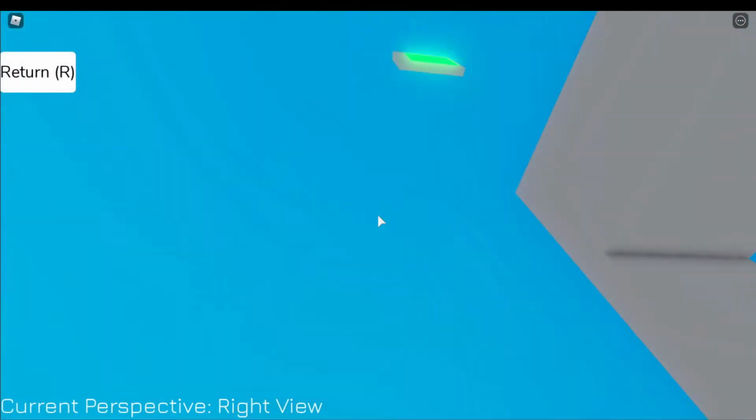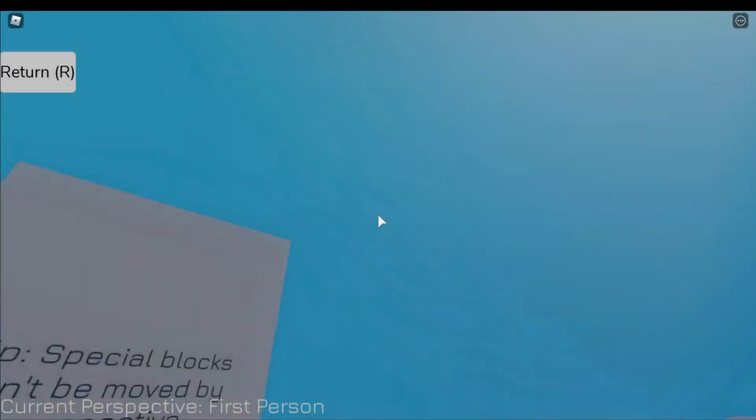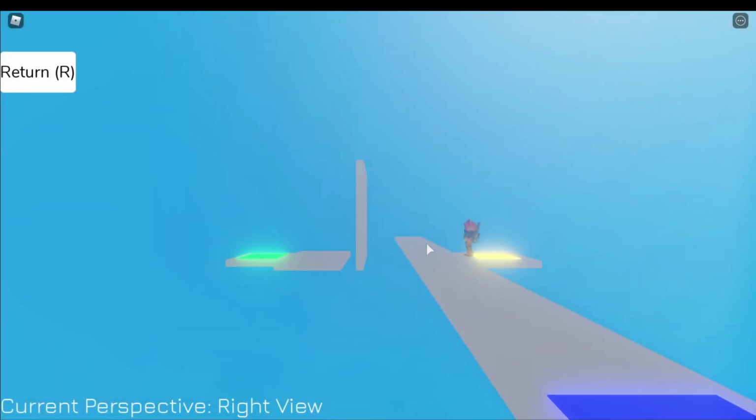This took some time. This is stage 4 and it already took me a lot of time. All right, so we go up, right? I think we keep going up. And then we jump and that's it. All right. I thought it doesn't work for some reason. All right, level 5. What the?